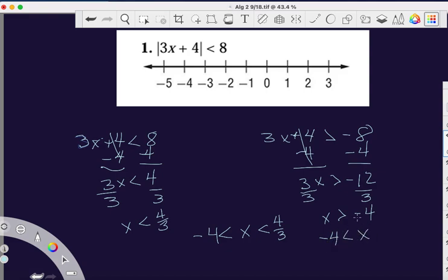Why did you put the 4/3 on the right side? Because this is how it was stated in the first place. I mean, in the final answer, why did you put it on the right side? Because I'm going from least to greatest. We're going from small to big, left to right on the number line. Cool?